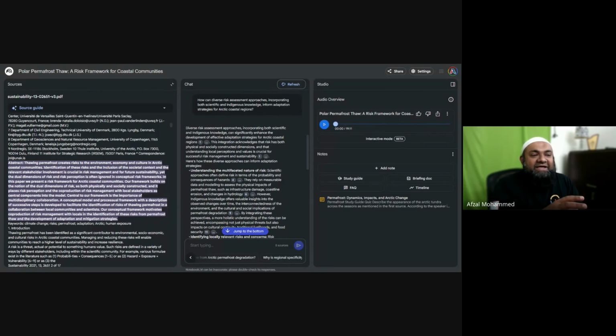Instead, here, as Sir said, it is grounded. That means we are giving the documents, and it is only referring to these documents, and if the question is answerable with these documents, it will tell you the answer, and if your question is out of the syllabus, then it will not tell you the answer.